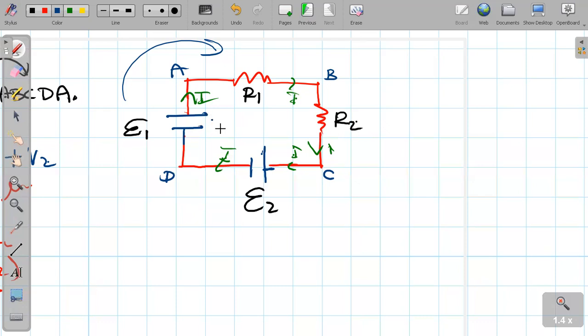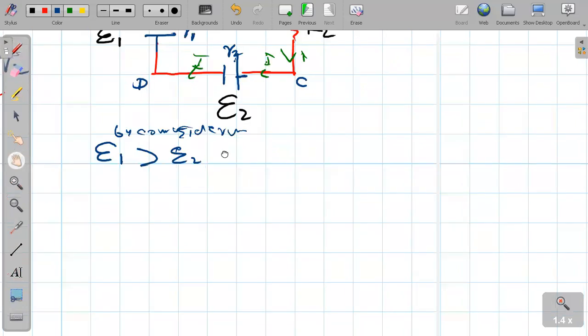This one has an internal resistance of r1. This one also has an internal resistance of r2. So how about the EMF? Total EMF should be equal to the total potential drops. First, EMF one is E1, considering E1 positive, considering E1 is greater than E2. I'll use E1 and E2 because always pronouncing epsilon is a really annoying thing.